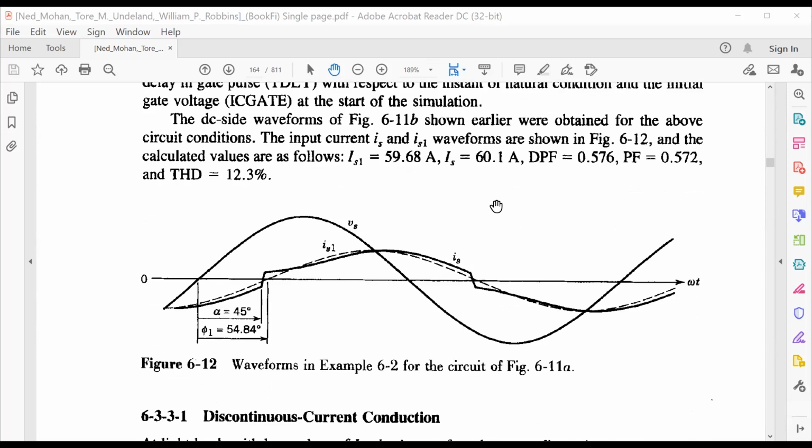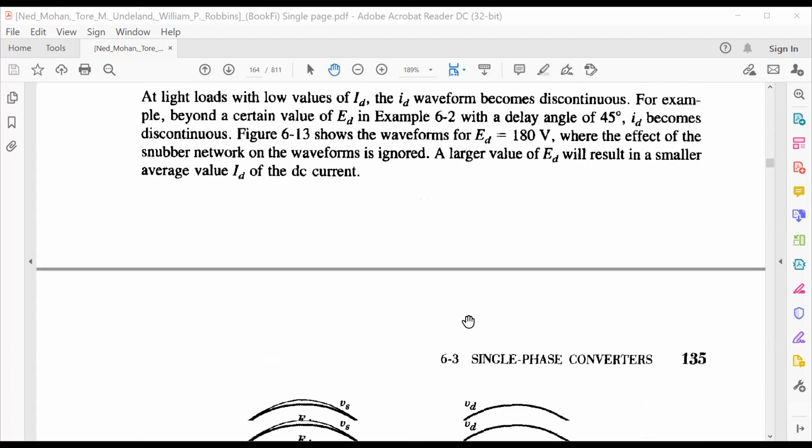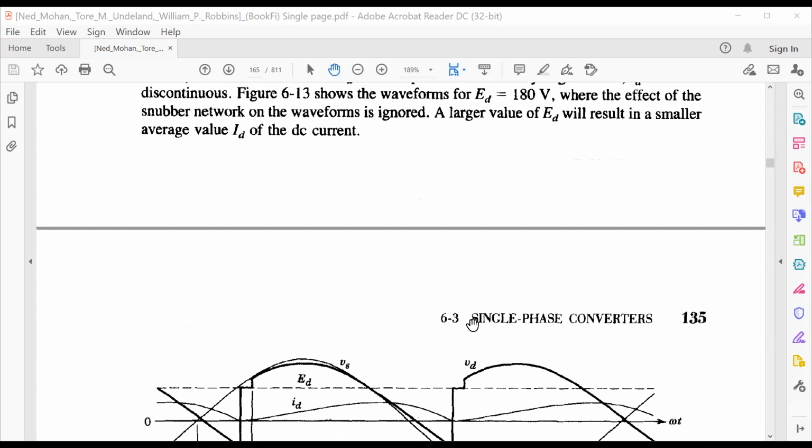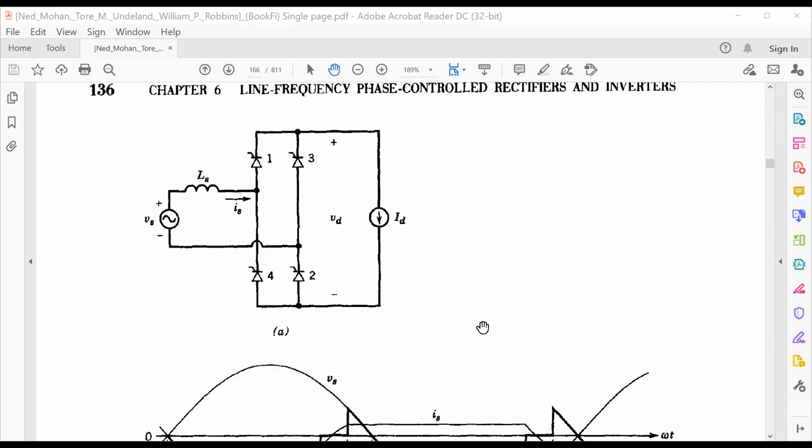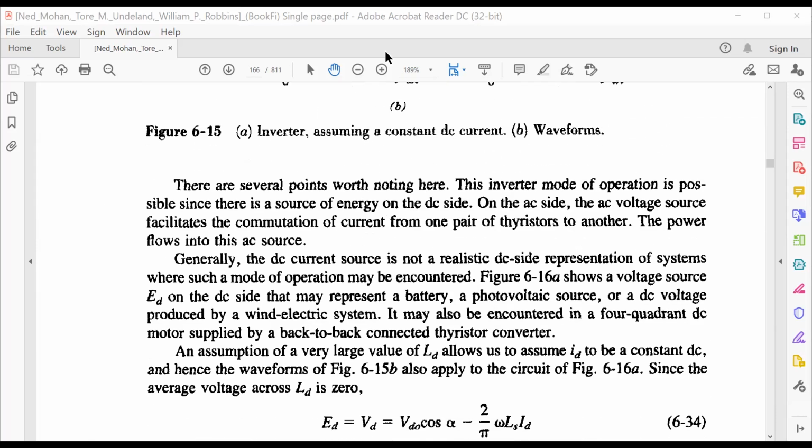So there is example 6.2, and that current has this IS current. Look here, the current has this wave shape, and this is your minus ID minimum, this is your plus ID minimum. With that one, there will be no voltage here. Output voltage will be like this. So by using PSpice, they have found this one. And actually, if I had time, I could have covered this discontinuous current mode of operation. But okay, forget it. Inverter mode of operation actually we should study, but we don't need to study this one.